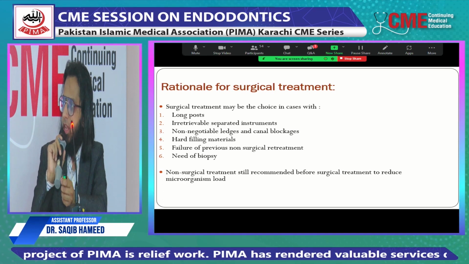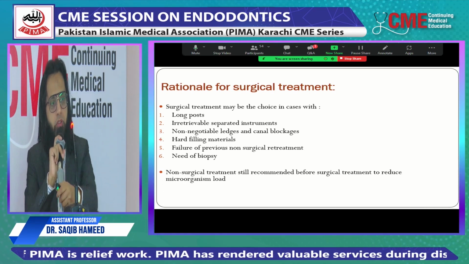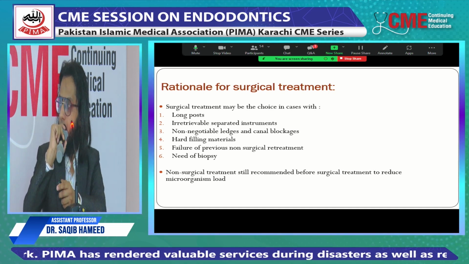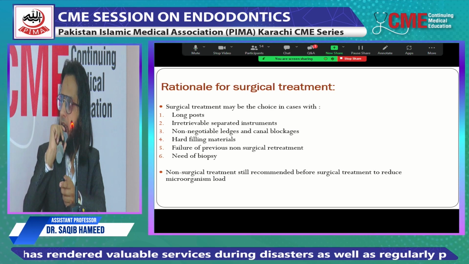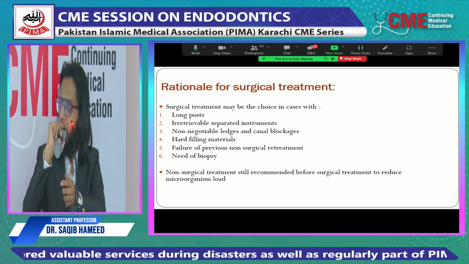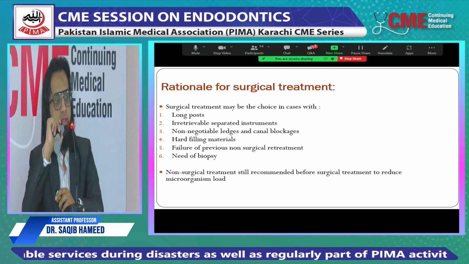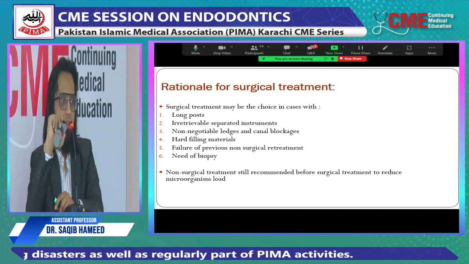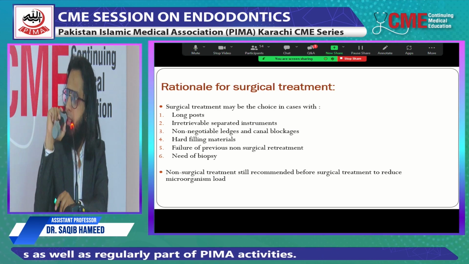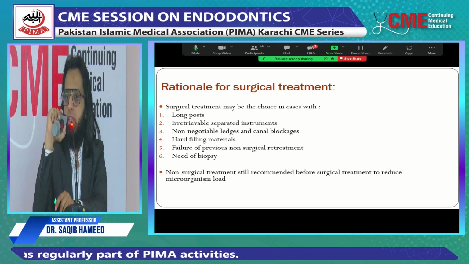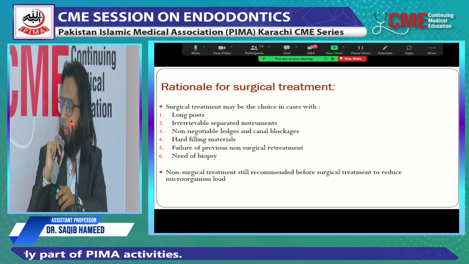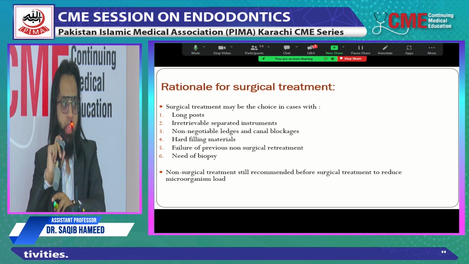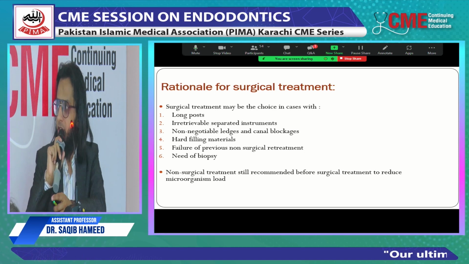So this takes us to the rationale of the surgical treatment. These are the indications: lesions that have not healed, and we can do the surgical treatment. The rationales are long posts. Sometimes there are posts present in the canal and we cannot retrieve the post, and we have to go for the surgical option then. Then there are some irretrievable separated instruments, like Dr. Jamshed has shown us in many of the cases. There are some non-negotiable ledges and canals. What do we do with them if the case is not healing? Of course, we have to go for surgical treatment then.